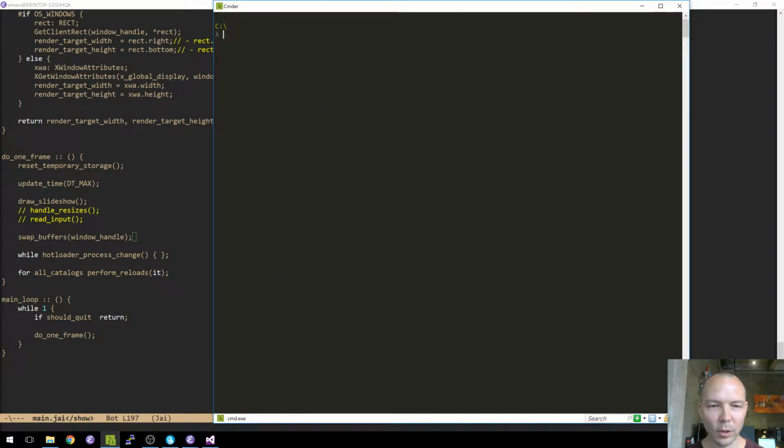So I can run the compiler now. I should bind hotkeys to this like I do when I'm working on Sokoban, but I haven't done it yet.